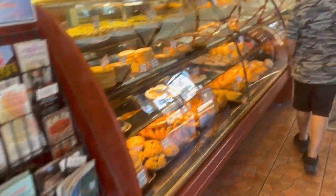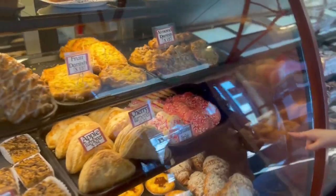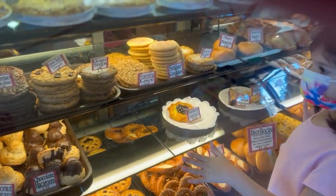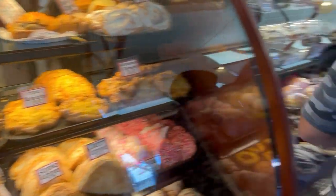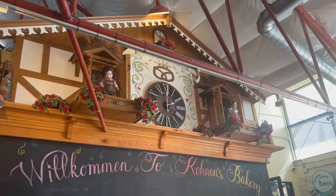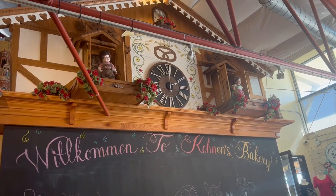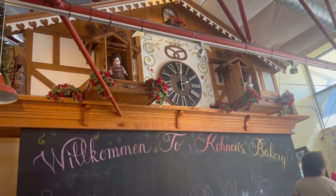Cohen's Bakery is an authentic German place where they bake their pillowy soft and delicious bread every day from scratch — it just doesn't get any better or fresher than that. When you arrive, the environment is upbeat, friendly, and welcoming. They also offer a vegetarian option, which is perfect for us, as well as any imaginable sweets. It was such a treat for all of us.